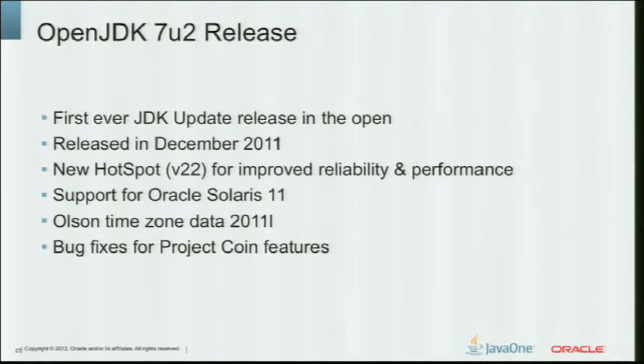The development period for this took approximately 6 months, from about July until December, right? To give you an idea of what I mean when I say that the processes have to be different from a JDK release, the JDK 7 release took about 4.5 years. It has to be much faster. It's a meat grinder for patches.